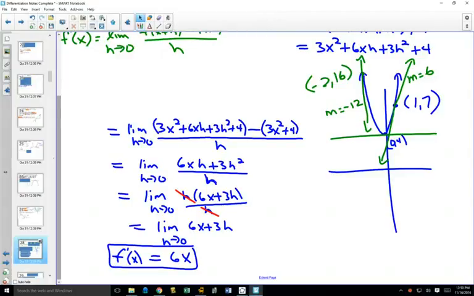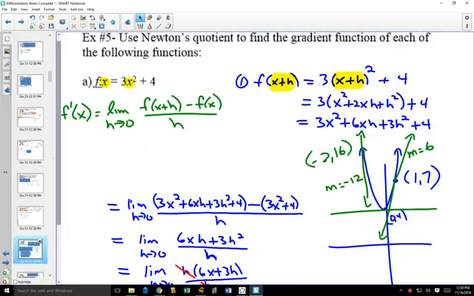So to start off, we use this definition of the derivative. We expand. Notice how we started? We started by figuring out what x plus h is going to be. This is where we're going to run into some problems because this was an x squared function. Eventually, we're going to be doing derivatives of x to the 7 functions. Can you imagine doing x plus h to the 7?